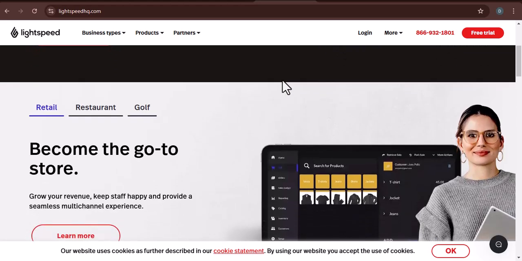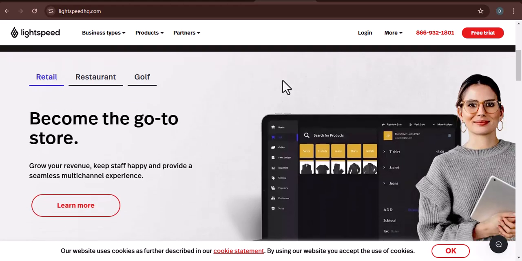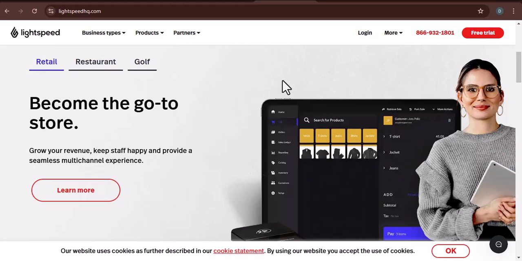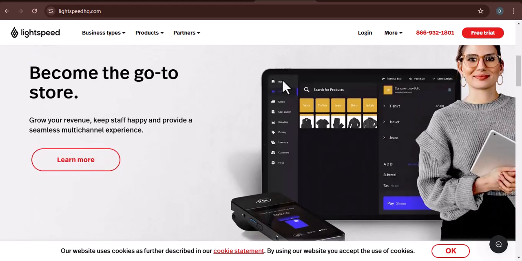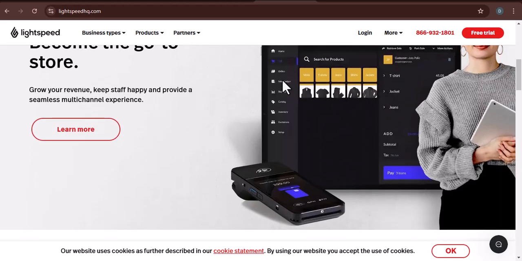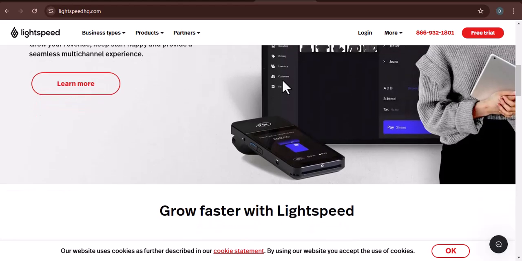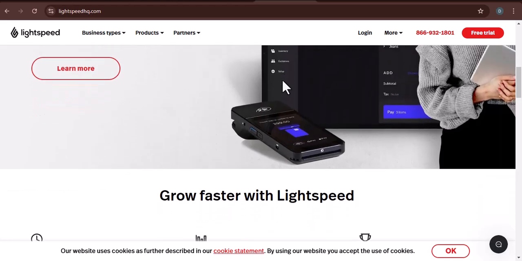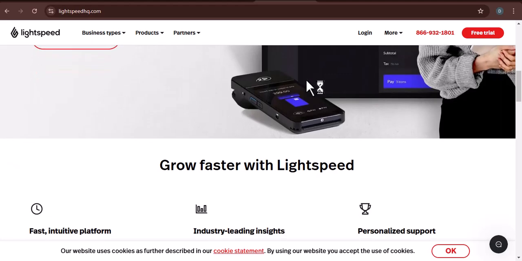We're diving deep into how to add a payment method in Lightspeed, covering everything from the basics to some helpful tips and tricks. Lightspeed is a powerful point-of-sale system, but like any software, it has a learning curve. Setting up your payment processing is crucial. It's the bridge between your sales and getting paid. Without it, well, you're not really in business, are you? So, let's get you set up so you can start taking payments seamlessly.